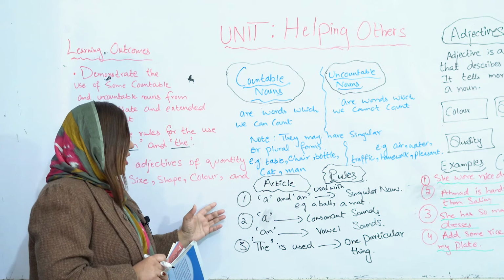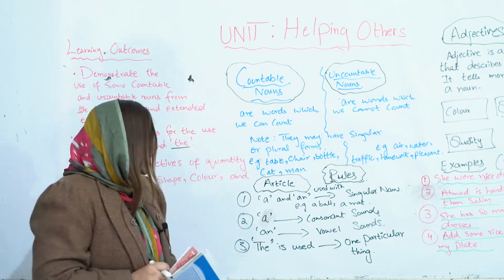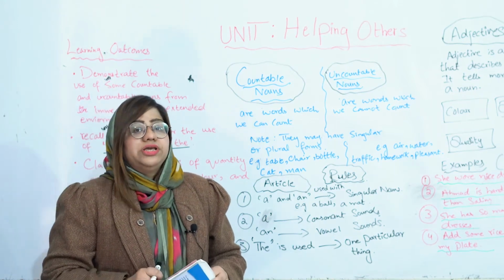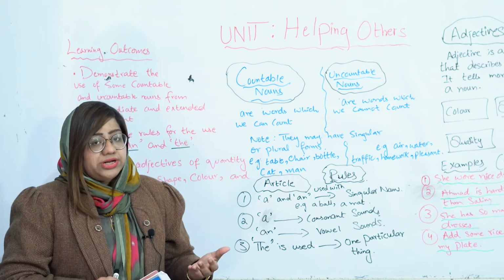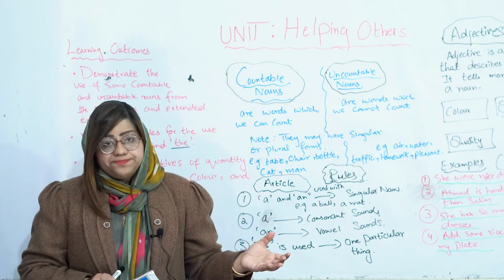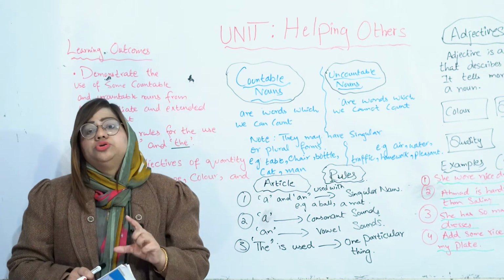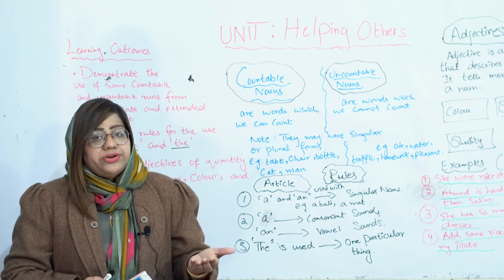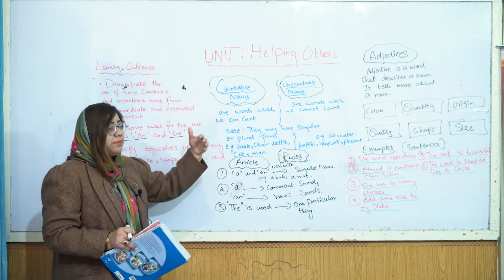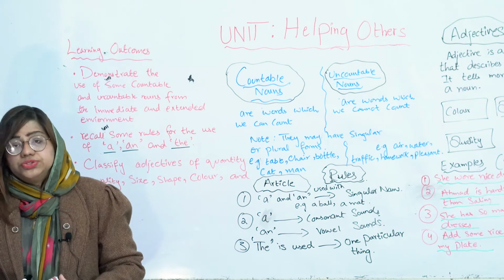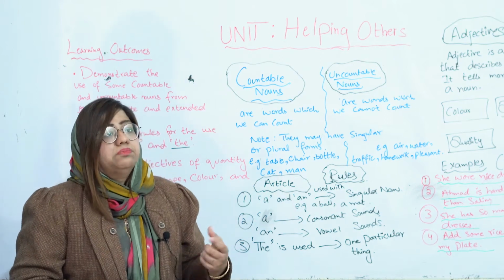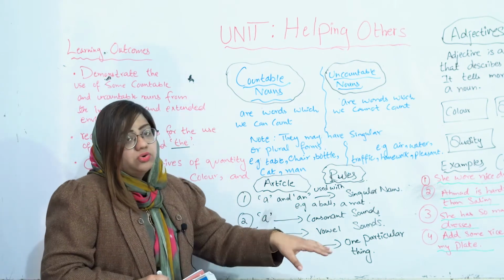Students, now move to another important topic of this lesson: articles. These are very important and are used in our daily lives. For example, when you are writing practice or writing a paragraph, these articles are used very commonly. There are some rules that need to be understood. आप सब लोगों ने इसको ज़रूर understand करना है कि articles के rules क्या हैं. कहाँ पर हम a use करते हैं, कहाँ पर an use करते हैं और कहाँ पर हम the use करते हैं. A and an can be used with a singular noun. For example, a ball, a cat.